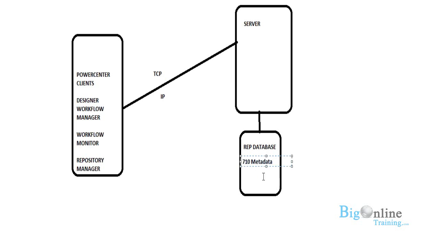Metadata tables, and these tables will store all the related programs, whatever you create using the PowerCenter client tools. All the metadata will get saved onto these metadata tables. So this repository database, when you are choosing it, can be an Oracle database, or it can be an SQL Server database, or it can be a DB2 or a Sybase database.